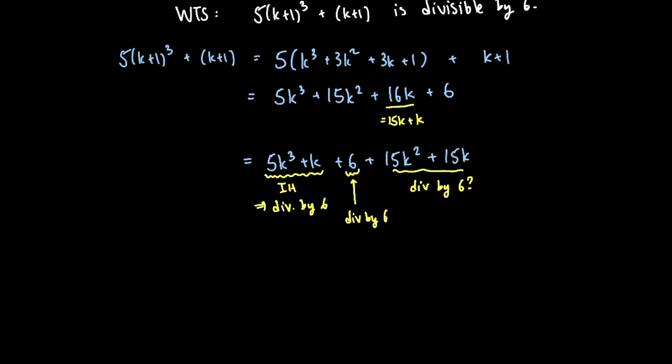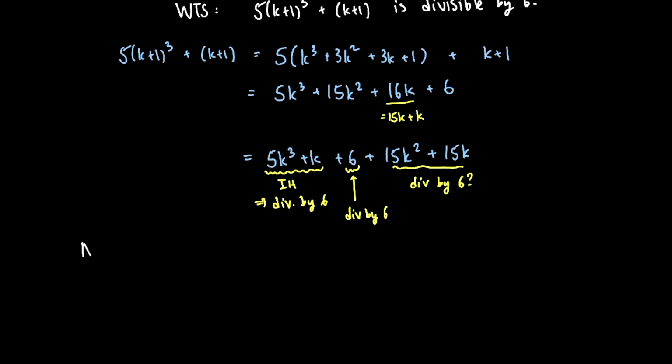Okay, and how can I explain that? Well, note that I can do a little trick here. If I take 15k squared plus 15k, and I factor out a 3, what I'm left with is 5k squared plus 5k. Or, no, better yet, let's write it like this. Let's factor out the whole 15 and a k, and write it as 15k times (k plus 1). Now it's as factored as possible. I don't know why I didn't do that first, but what you can see here is k times (k plus 1), that's a product of two consecutive integers.